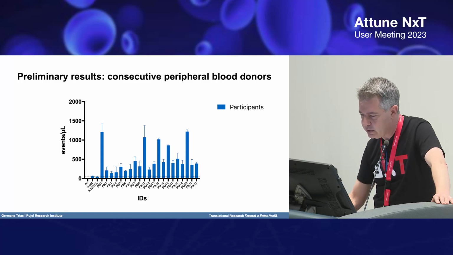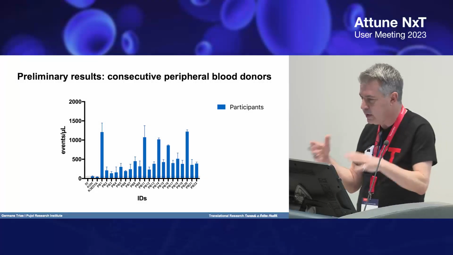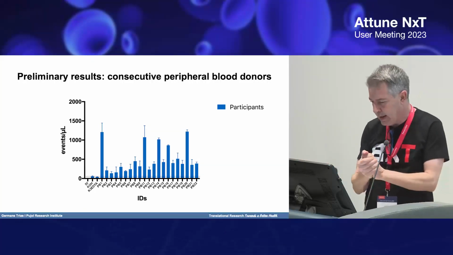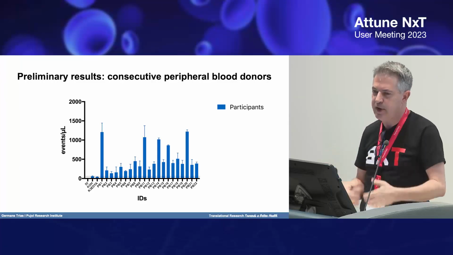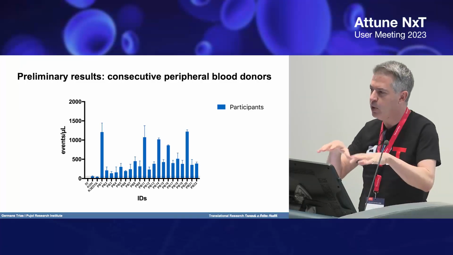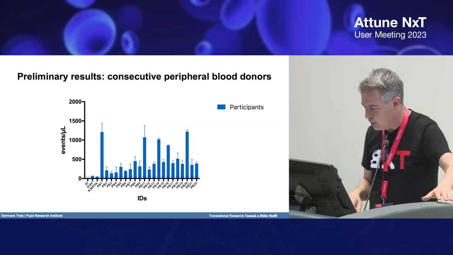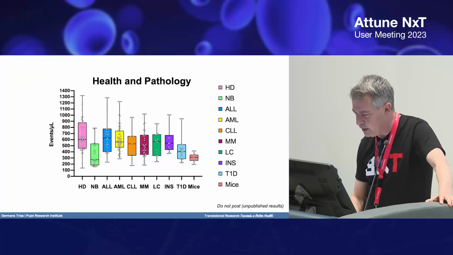These are the results. This was done in triplicate, as you can see here, and this shows a consecutive and differential accumulation of plastics in different individuals. We were really shocked about this distribution, and that's the main reason we are trying to develop a map of Barcelona. We would like to obtain the blood of different donors and use the postal code to try to obtain a map of the city for potential risk of exposure to nanoplastics.